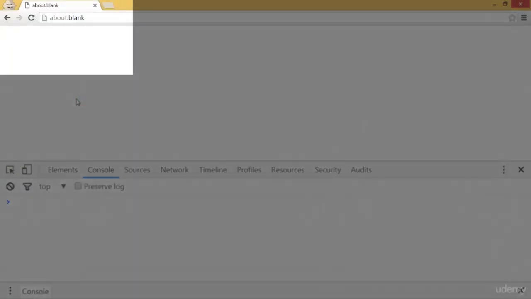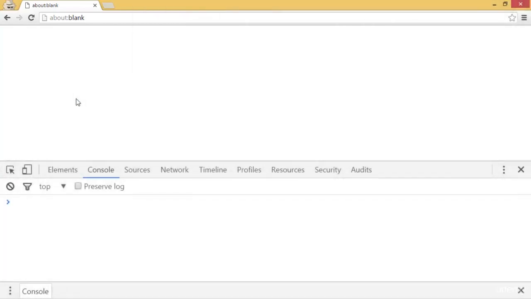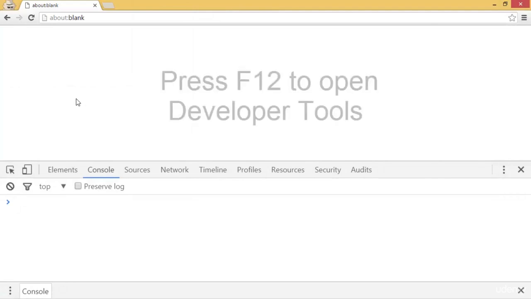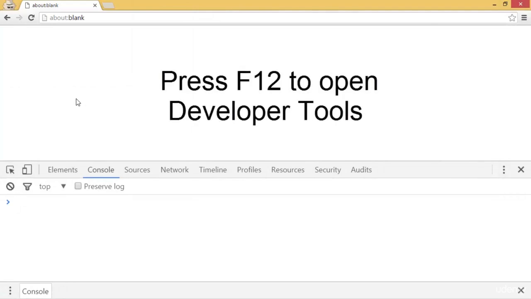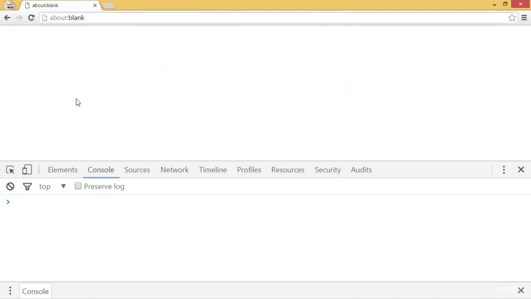So here I am inside Chrome. Now if you'd like to code along, and I recommend you do, just open up Chrome and go to about colon blank. It doesn't have to be incognito, I just prefer to use incognito when I'm teaching a course, but you can just open up Chrome and go to this page, then press F12, and you'll see your terminal. So here we are in JavaScript, and let's just try to write a regular thing. I'm just going to try to type hello world.